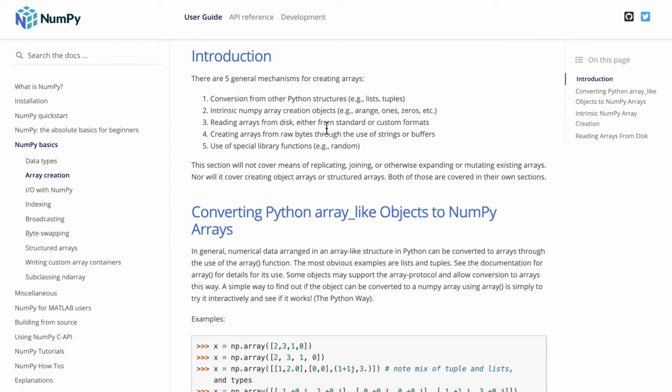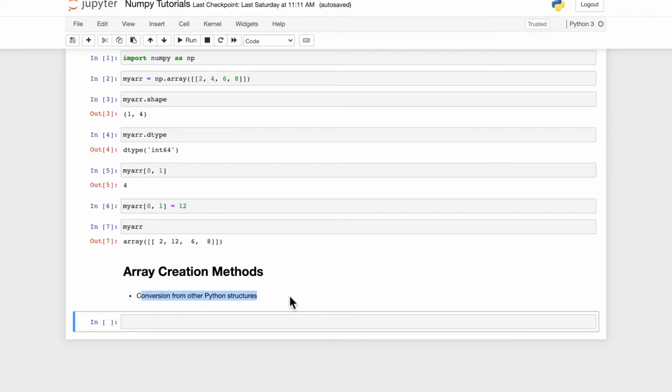Okay guys, let's go one by one. The first thing is conversion from other Python structures, for example lists and tuples. Let me create a variable list array equal to numpy.array, and let me create a 3D array.